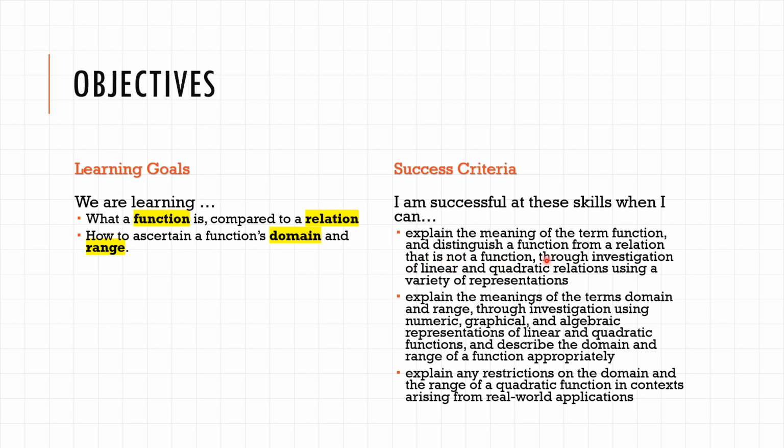You're also going to be able to explain the meaning of the terms domain and range. And you'll do a little investigation to represent those, and you'll describe the domain and range appropriately. Finally, you'll explain what the restrictions, if any, on the domain and range are that come up from real-world situations.